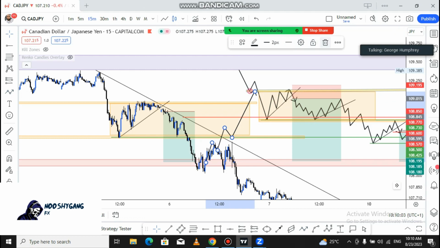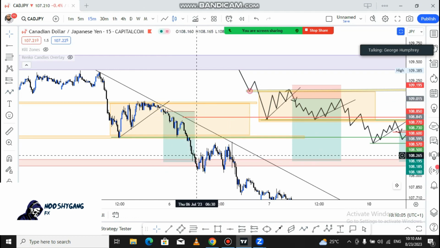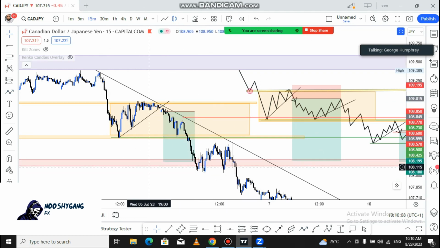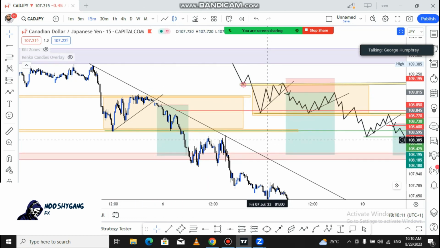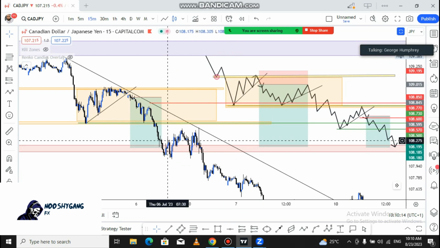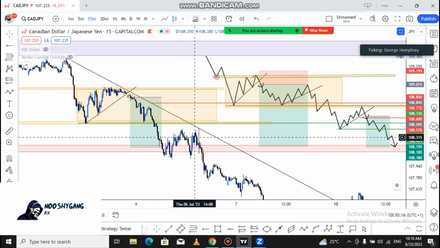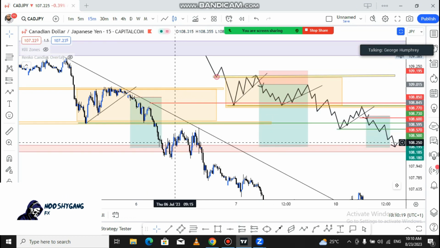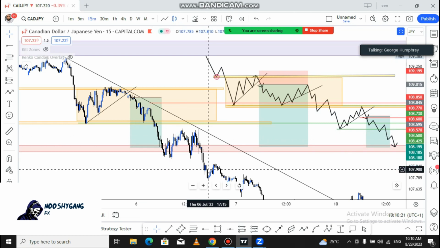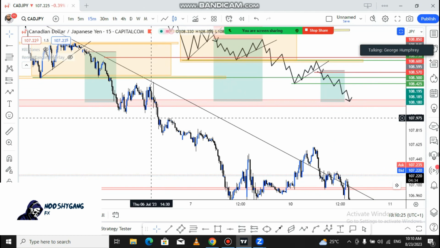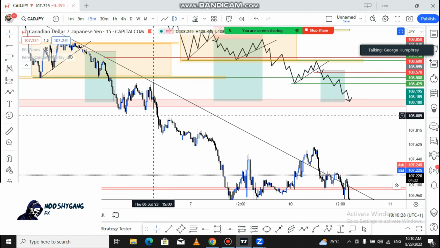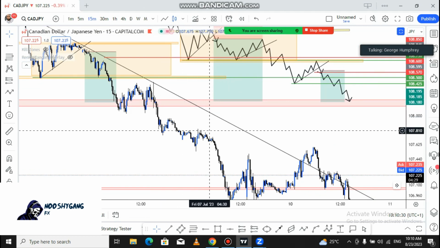All right, so we hit our target, and now this red, remember this red support zone is our higher time frame zone. So we want to see what is going to happen, and as you can see, we had this consolidation around there and we saw the breakout, but now we did not have any good pullback for us to continue the trend. Remember, do not force trade.